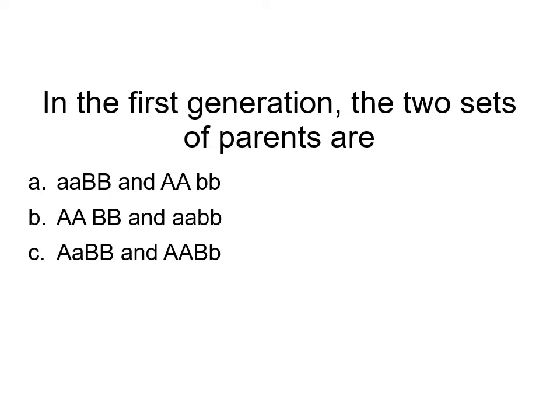Okay, so the only options here we have are big A little a here and big B little b here in C, right? The idea is that the parents were themselves heterozygous for a mutation which would cause deafness, in this case the little a, in this case the little b, which explains why some of their children were in fact deaf. As an autosomal recessive, if both parents are heterozygous, some of the children will be homozygous for the recessive trait. But we have to put in a second gene over here because of the fact that when the two deaf children in generation 2 got married, their children were all of normal hearing.